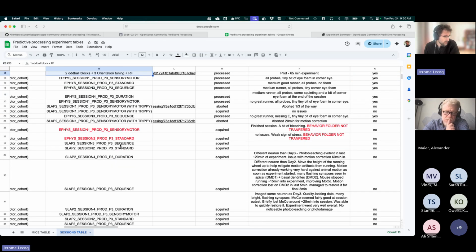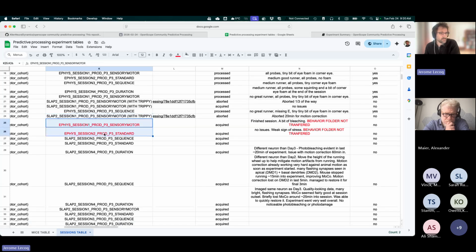And then there is an identifier here, and this is the name that we use internally to track the session. For your sake, what's important is the last bits. So sequence, standard, durations, or sensory motor are the four designs that we use.